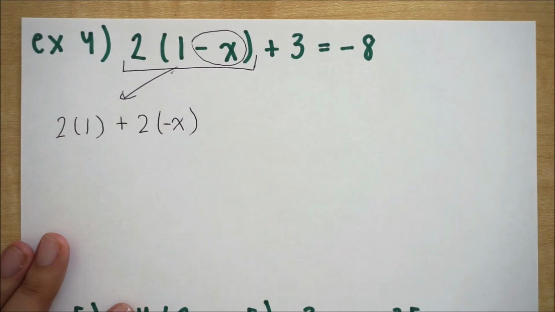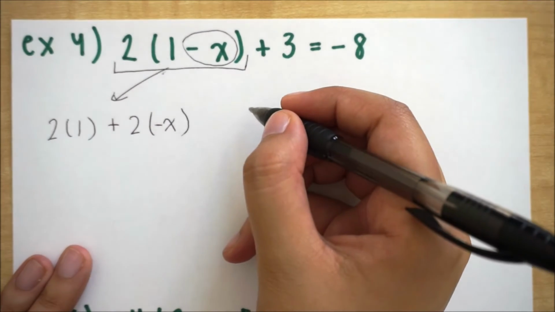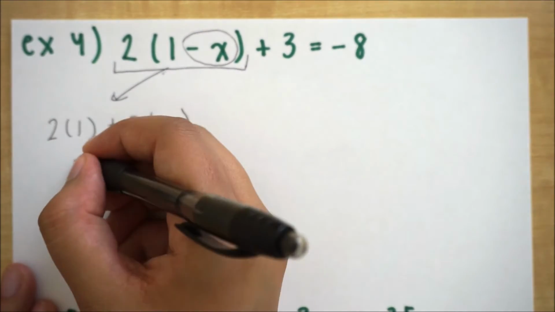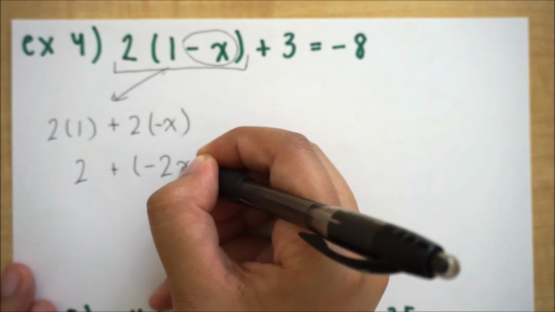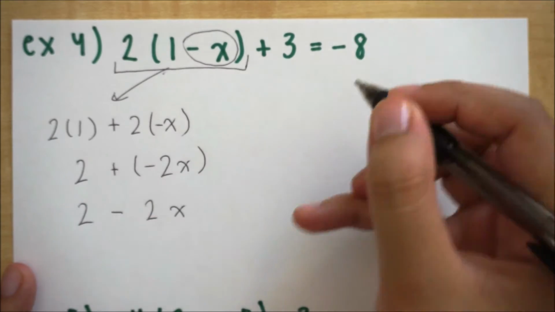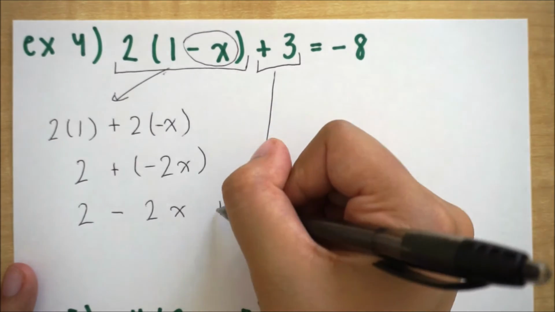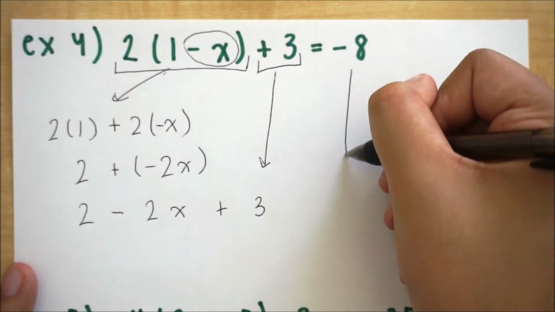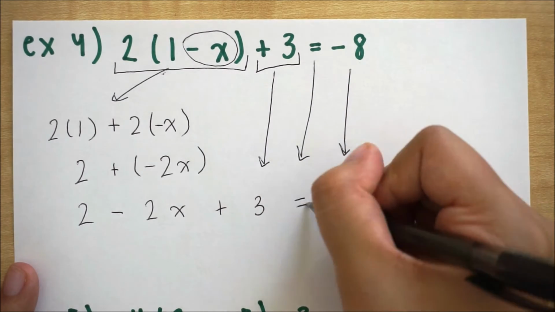But essentially what we're trying to do is associate the sign in front of the number with the number. So keep that as a habit when you're doing math, just so we don't mess up the signs. Because when you get longer problems, it's easy to mess up the signs, and you can get the wrong answer just by a silly mistake. All right, so we have 2 minus 2x on the left side, and bringing down the positive 3 and the negative 8 and the equal sign.